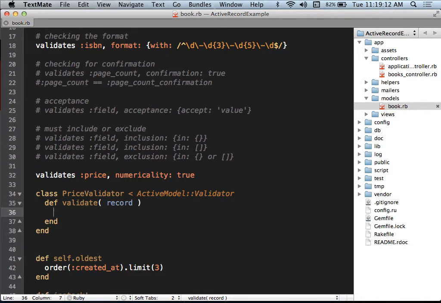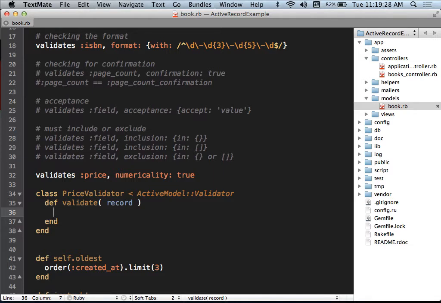What this validate method then needs to be able to do is essentially return true or false, indicating whether the record appears to be valid based on whatever criteria we determine this method should check for.